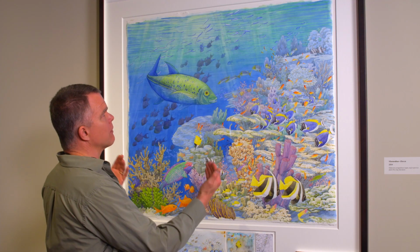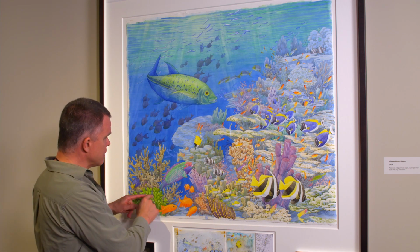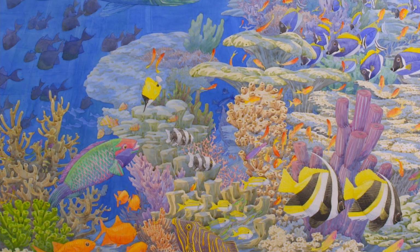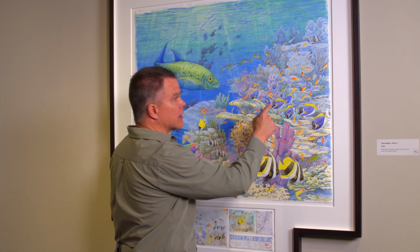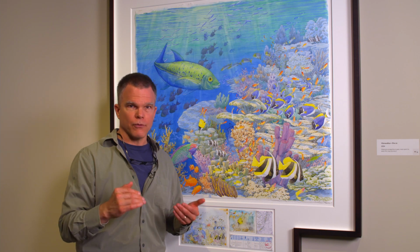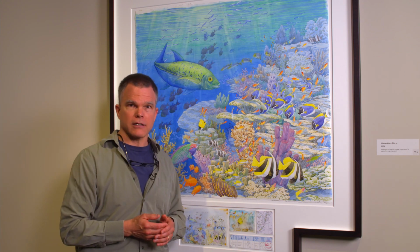Something that you notice immediately about this painting is that there are so many different species all crammed into this one little space, both in the types of corals that we're seeing, as well as the species of fish. And this isn't just a sort of fanciful conglomeration of a bunch of different species. This is actually a representation of what you would see were you in this place with Tony. Coral reefs are incredibly biodiverse. There are so many different species there. And this is another reason why they're absolutely fascinating to us as scientists and critical for us as stewards of nature to be ecosystems to protect.